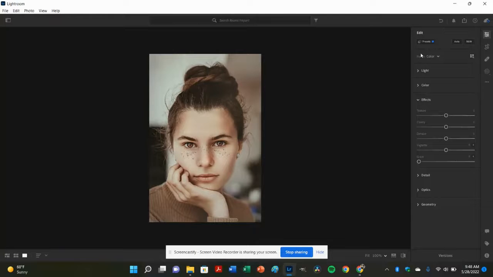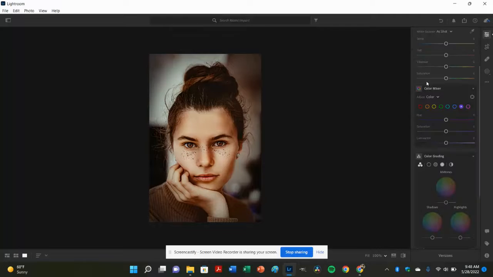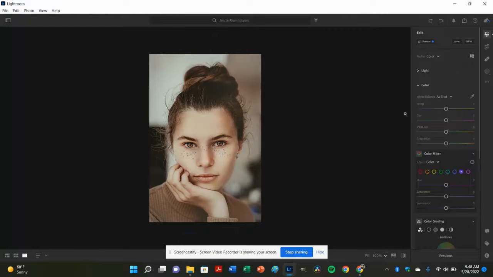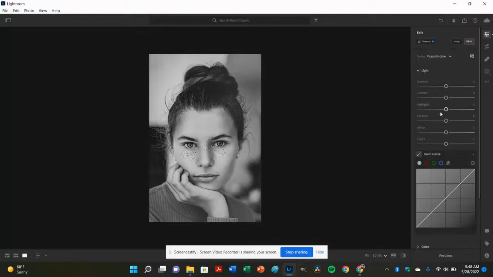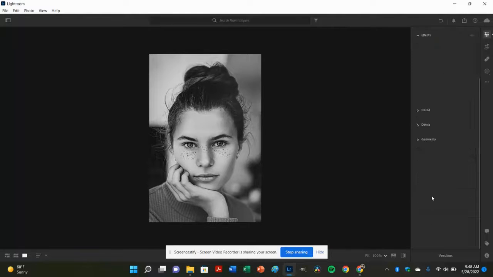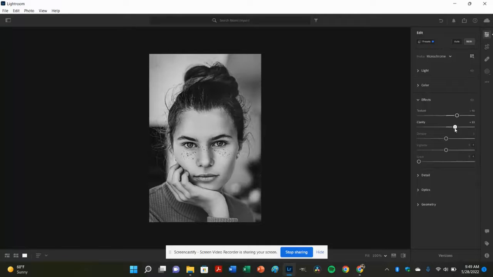And then now what I do is I can adjust some things, like I can adjust the texture, clarity, the dehaze, the vignette, or I can adjust the color, something like that. Say I don't want to do that, say I just want to make it black and white. So now I go to color or monochrome, and then now it's in black and white. Now I can go to light, and I can increase the contrast because a good reference has good contrast. So once I've increased the contrast, looks good. I can also increase the clarity if I want because a good reference has clarity.